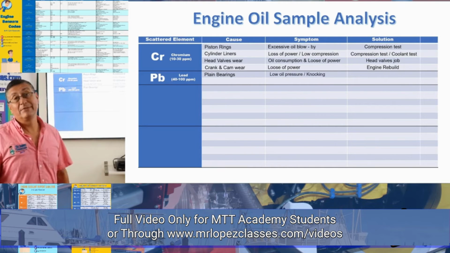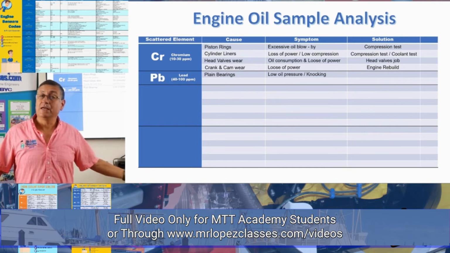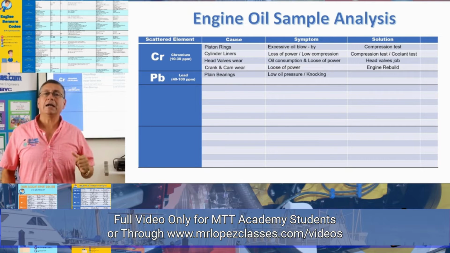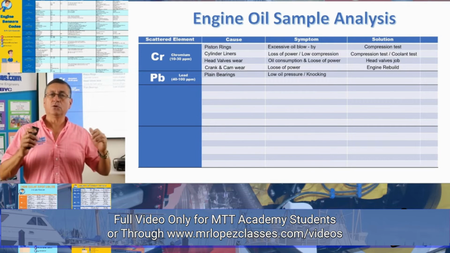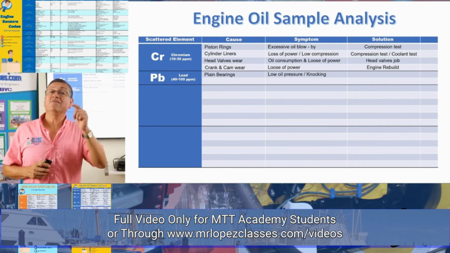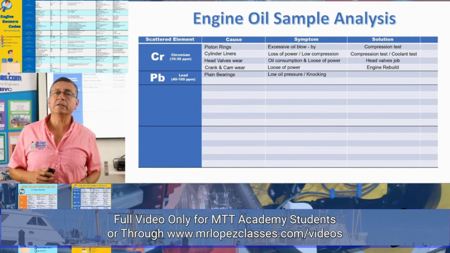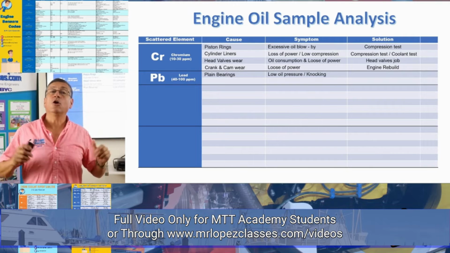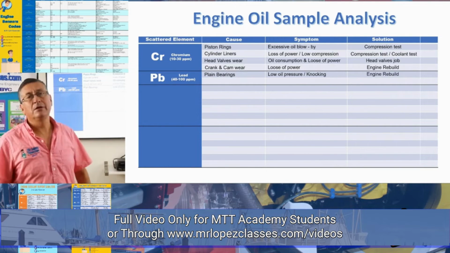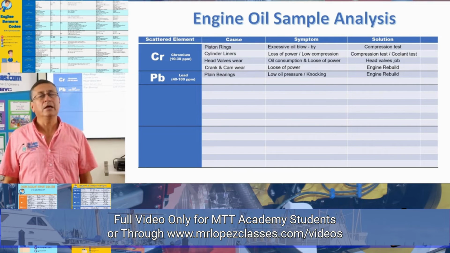And what is the symptom? Low oil pressure and knocking. Yes, my friend, remember, the bearings in contact with the crankshaft and the bearings in contact with the camshaft are the elements that keep the pressure recommended by the manufacturer. If the soft metal is gone on those bearings, you have too much play, the oil pressure decreases, and you have knocking. That is the consequence. And what is the solution? Rebuild the engine. If you need to replace the bearing, you need to rebuild the engine.